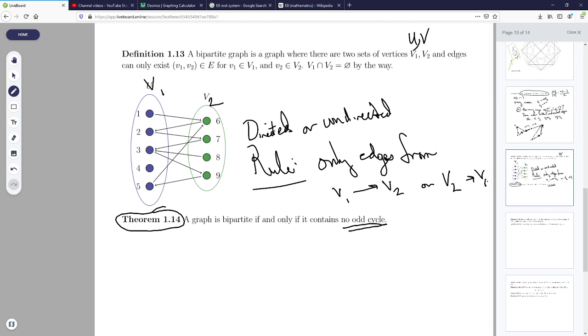So what is an odd cycle? Basically, an odd cycle is something where you can go around in a loop. So 1, 2, and then let's say that we can go here, 3, 4, 5, and then let's say that you can go back 6. So you see that was a cycle. That's a cycle because it's a set of edges where you start at a place and you get back to that place, right? It's the same thing as calling it a circuit. So an odd cycle is just a cycle of odd length.